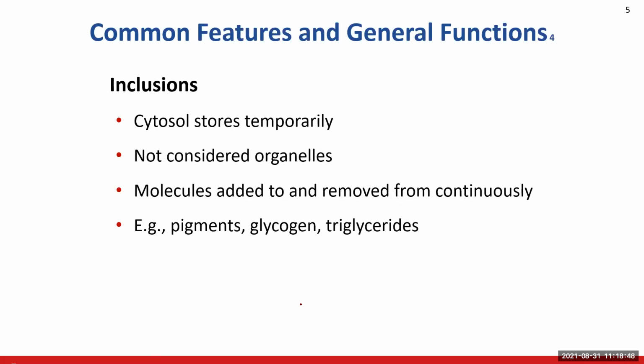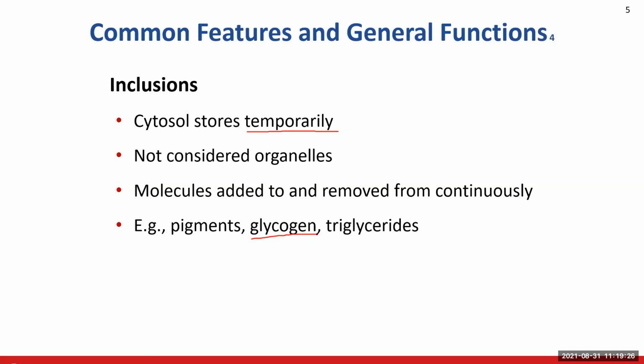And then finally, the last part of our cytoplasm are the inclusions. The important thing that you understand about it is that the inclusions are only going to be in the cytosol for a short period of time. They're temporary, okay? So that means that these inclusions, these molecules, these structures will come and go, in and out all the time. For example, glycogen. Glycogen is the stored form of glucose. And there are two organs in your body that store glucose, your liver and your skeletal muscles. You need to know that.